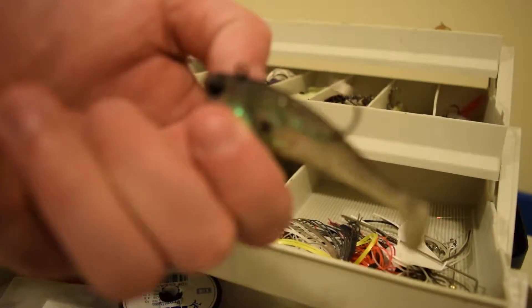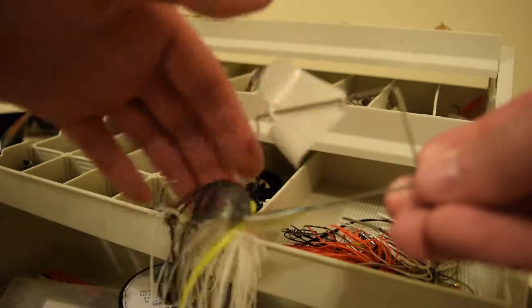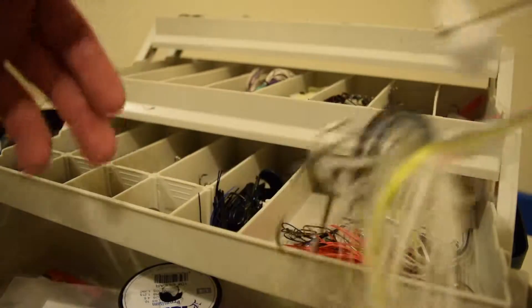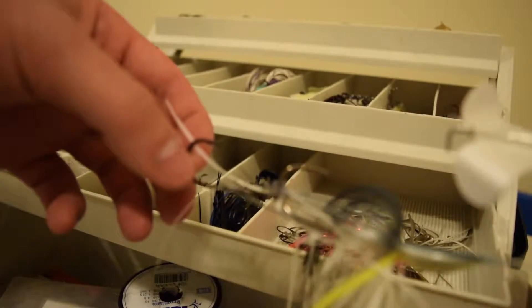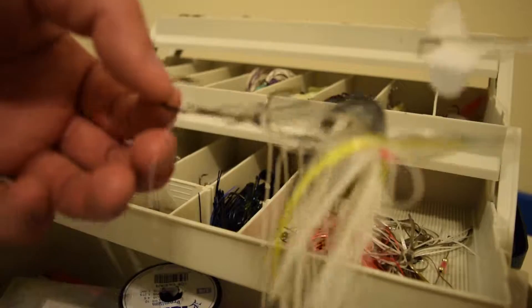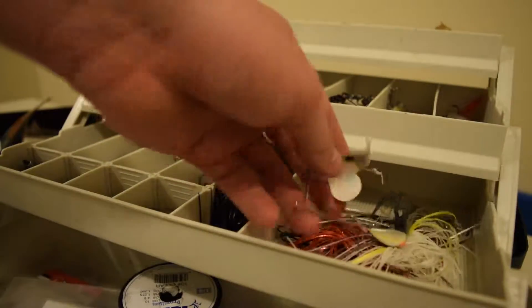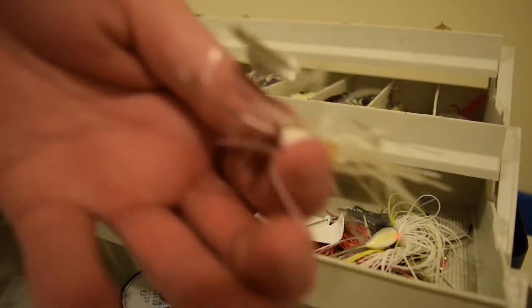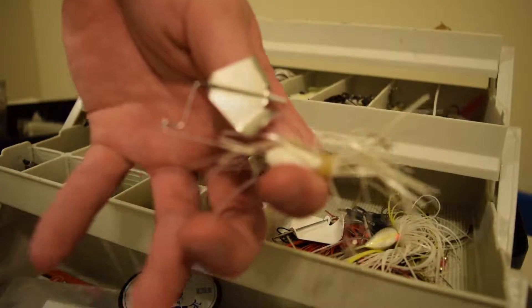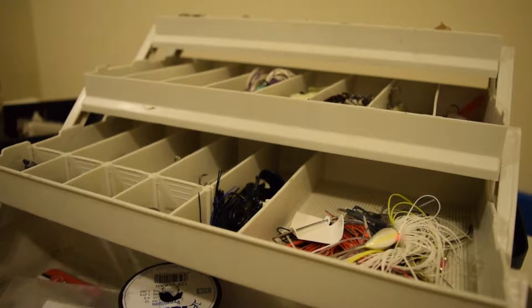A little shad swimbait, and also I have a really big shad pattern buzzbait that came with a trailer hook - it's pretty sweet. I always recommend putting a trailer hook on buzzbaits or spinnerbaits because you always end up connecting with more fish and you miss a lot less. This buzzbait is really, really small, but at my local pond I've caught so many fish on it, including on the trailer hook too. If you bounce it off a log or whatever, you get those reaction strikes, which are great.